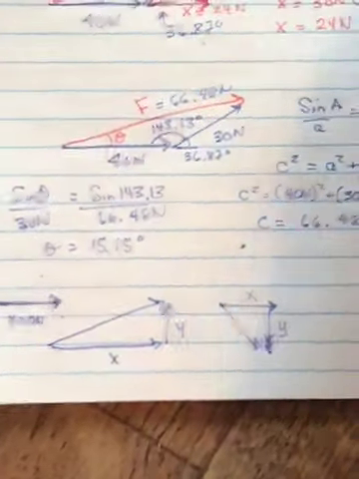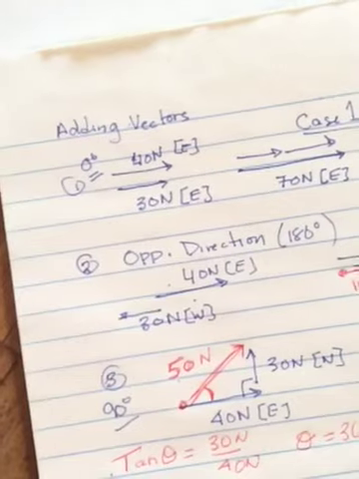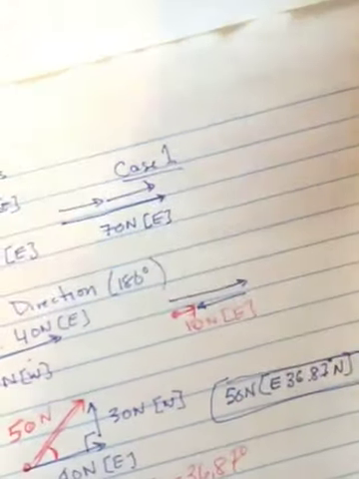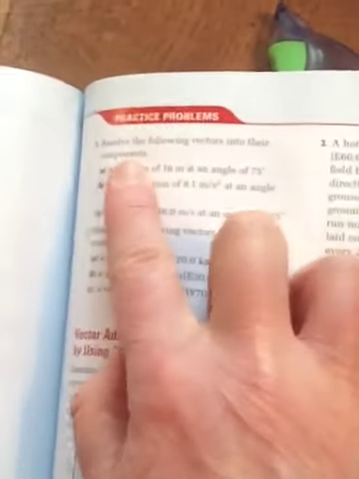So your homework over the weekend is actually from your textbook that you were supposed to get today, but you will not be getting today unless you happen to come to school. So I'm going to take a picture of it in a few minutes, but it's these questions right here that I'll take a picture of.